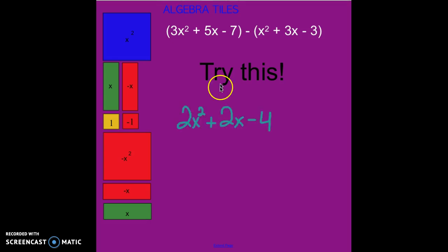Did you get 2x squared plus 2x minus 4? If you did, give yourself a curly-haired smiley face. If you didn't, give yourself an X and go back and see if you can figure out where you made your mistake.